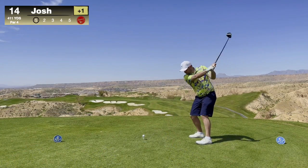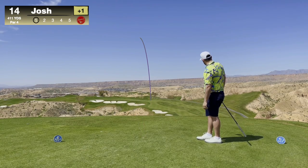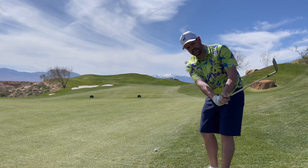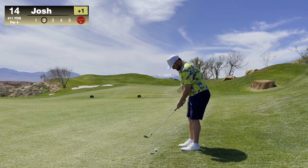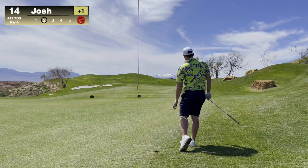Got 89 yards, gonna hit a 54 degree nice and easy. Not a very good wedge shot into the green — a little chunky with the 54. It's honestly really tough here to get a nice lie because there's so much undulation in the contours of the fairway, you just don't ever get a flat lie. It'll teach you how to play different shots — ball above your feet, ball below your feet. Sometimes you just chunk it, just like I did. So we got about 18-20 feet again.